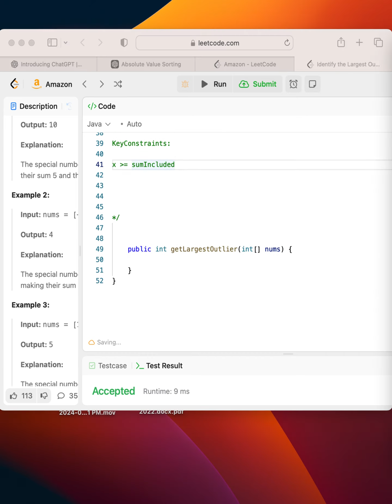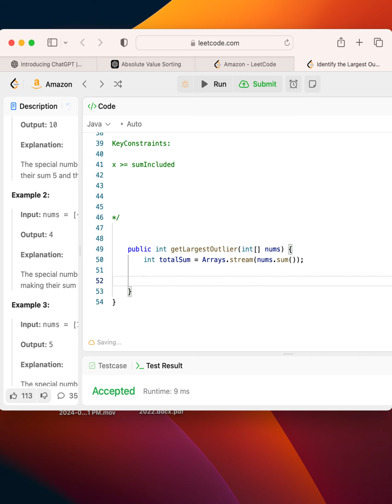So now let's go into coding. First, I would like to find the total sum. Then I'm going to sort the array.